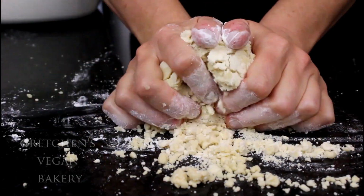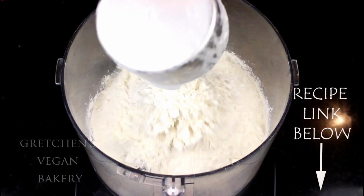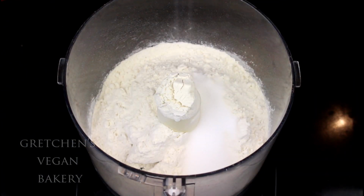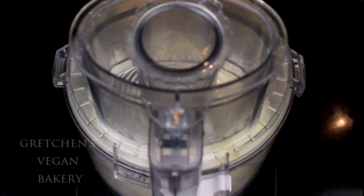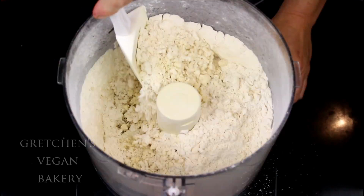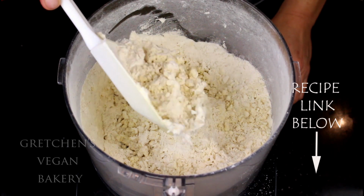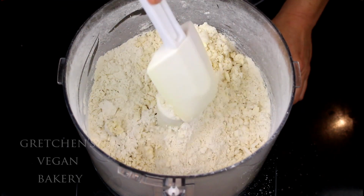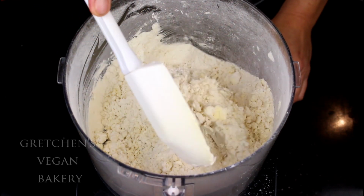So yeah, let's first tackle that pie crust, and if you have a food processor, you can throw it all in there together. Mixing this dough by hand, though, is totally easy, so don't sweat it if you don't have a food processor, but since I do, I always use it. So get all the dry ingredients in there. That's the flour, sugar, salt. I have cold vegan butter and shortening, and then I'm going to process that to a mealy, chunky consistency.